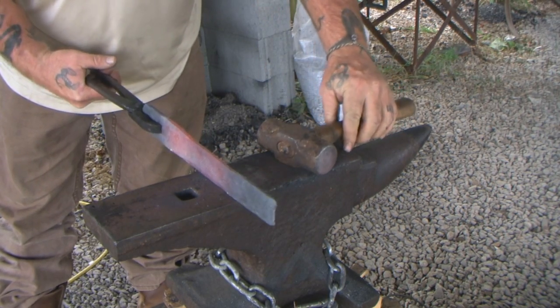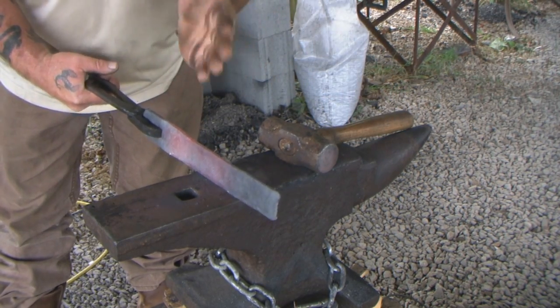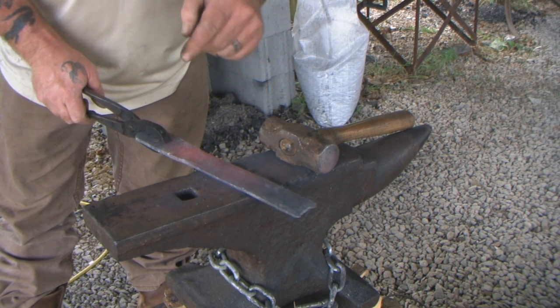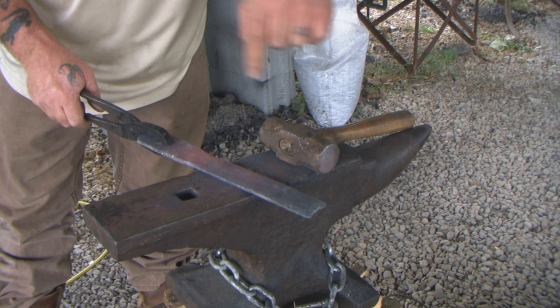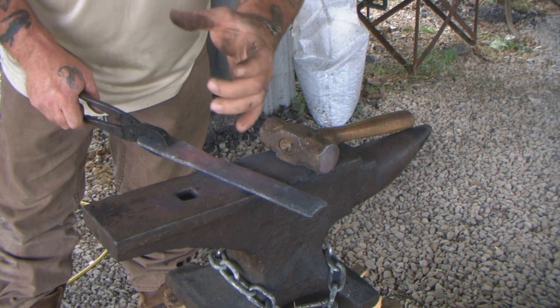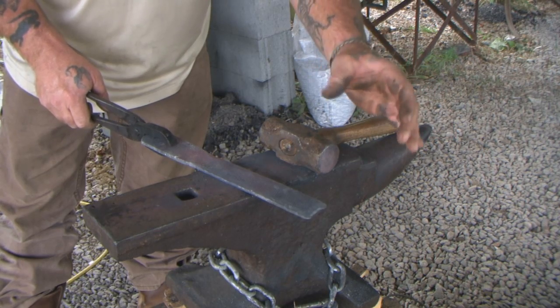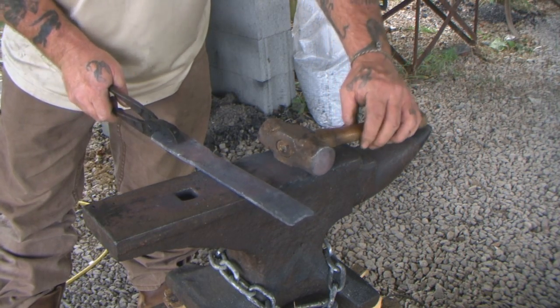Now what we're going to do is put a concavity in this after we do our fold over where our lap's going to be. What that's going to do is help when you wrap that into a circle to keep it from bowing out. If you notice, some tomahawk heads are bowed out. We don't want that. We want it to be a nice closed circle. I'll show you an example of that in just a minute.